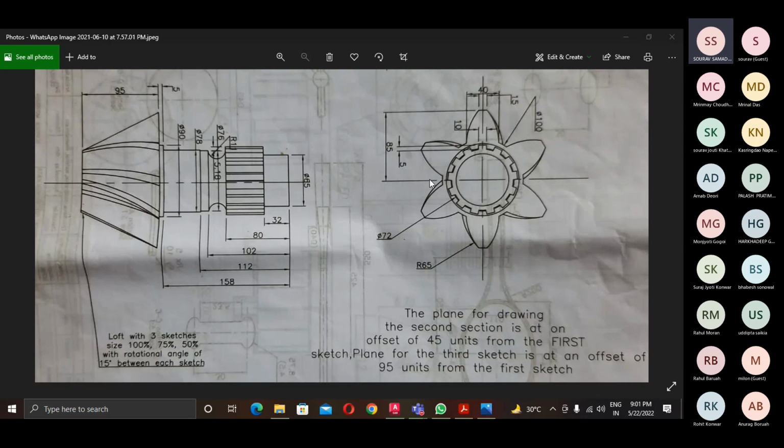But the main condition you have to maintain is that all the objects should lie on a common axis. Then you can use the loft command. And you need to select the cross sections order-wise. Suppose you have 4 cross sections: 1, 2, 3, 4.